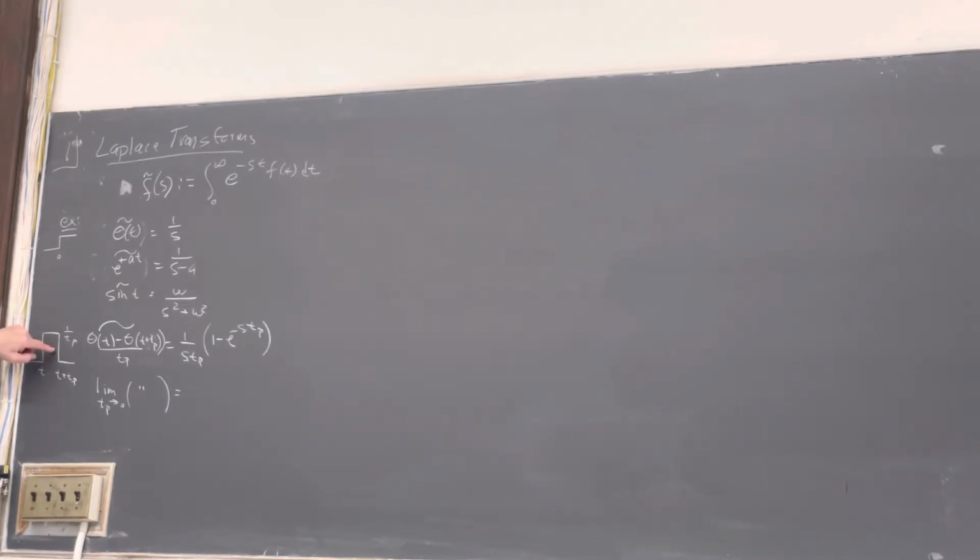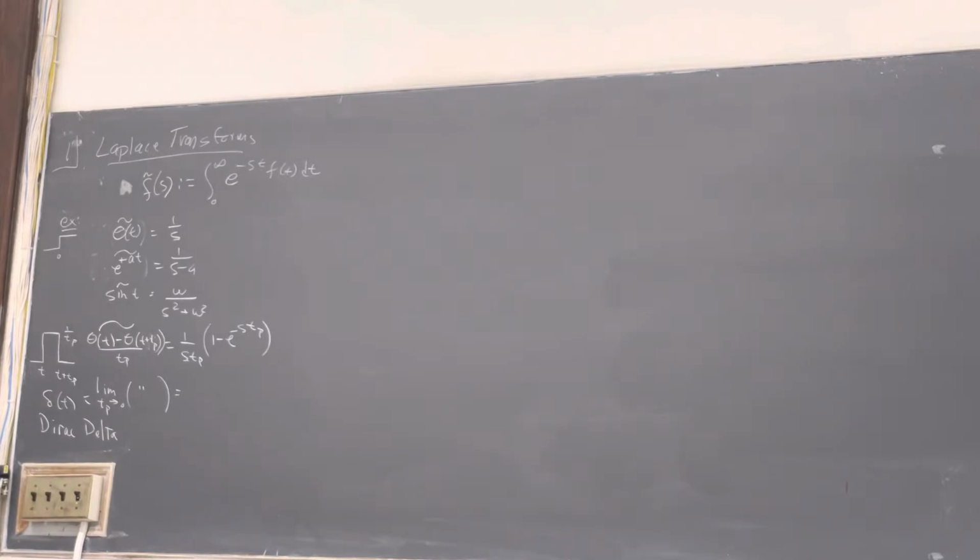Is that clear? And that's weird, because when the width goes to 0, usually the area over a point is 0. But if I have a function, if you give me x, I should be able to tell you what f of x is. So this is not a function, it's called a generalized function. And this limit is called the Dirac delta, delta of t.